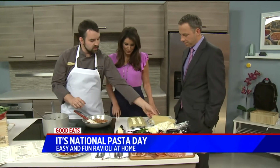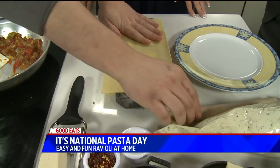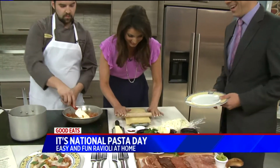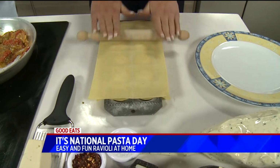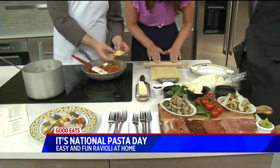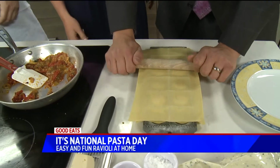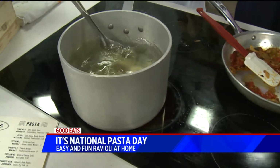And then all we're going to do is lay this other pasta sheet on top. Push it down a little bit. Roll this right over the top. Once we roll it over the top, they'll pop out just like this. Okay, let me try. I'm going to see if I can get this to pop out. It's not as easy as it looks. It takes some muscle. The stronger the better on that one. Put some weight into it.